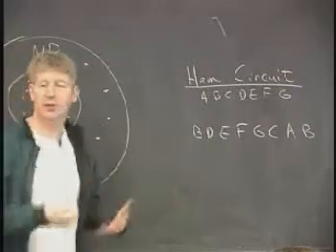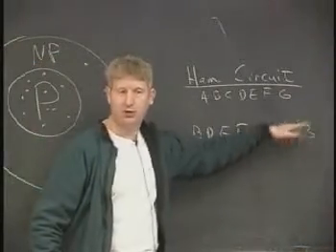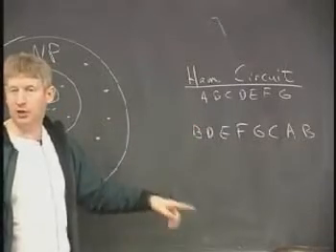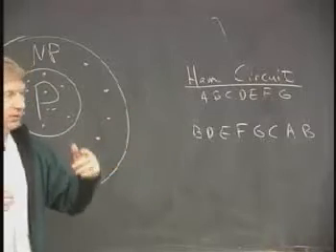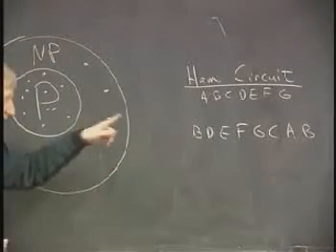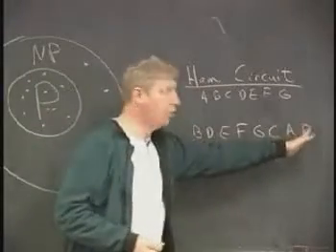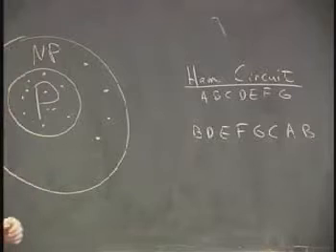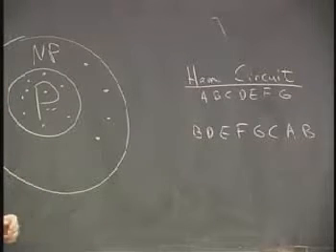In a deterministic version of this, I wouldn't just be able to guess one and check it. I'd have to try them all to make sure I got the right answer. And I'd say yes only if one of them, if the first or the second or the third or the fourth or the last one ended up being yes. So the deterministic version of this algorithm is much longer. The non-deterministic version is just do one of them. The deterministic version is try all of them. All right. A little abstract. Are there questions about that?